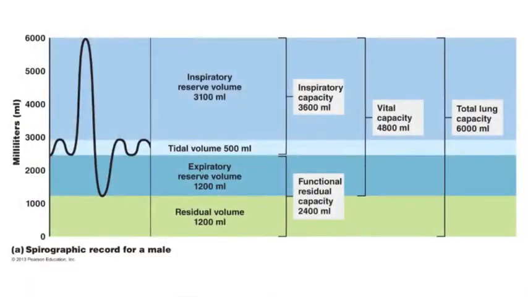Excellent. Now take a look at this picture that's open in front of you, because I want you to notice this is a tracing of volume changes in the lungs. We call this a spirometry tracing, and it's a tracing of what happens as you inhale and exhale. You can see that as you inhale, lung volume increases, right? And then you can see decreases in lung volume. Those would be associated with exhaling, right?